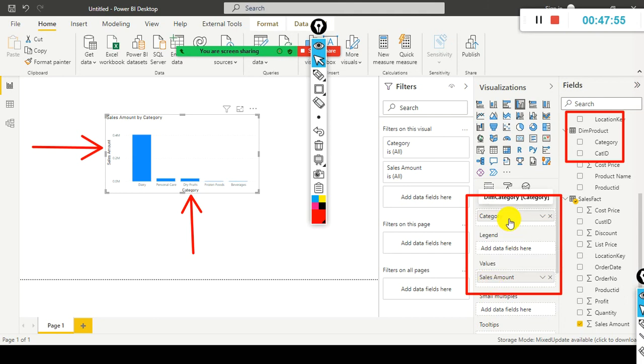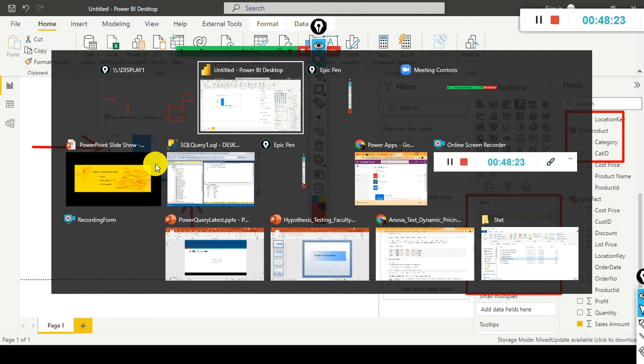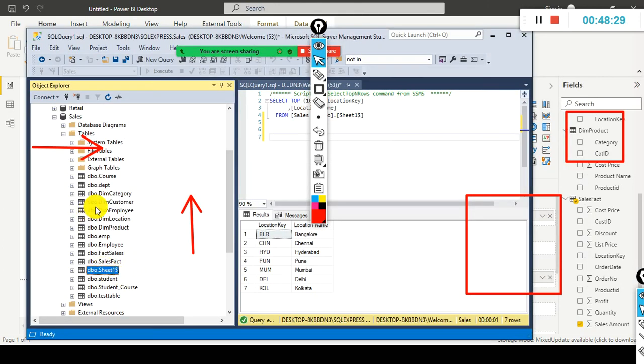So here what happens is, the dimension category table, we downloaded the table data inside the Power BI desktop, whereas the sales amount we did not download. Instead, what Power BI does is, when you create a visual like this, at the time of the visual, it will generate the query and send it to your SQL Server, because the sales amount was not downloaded here. Instead, it will send that query to your SQL Server.